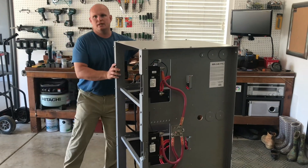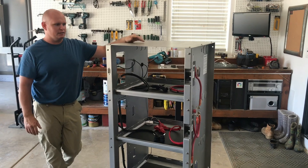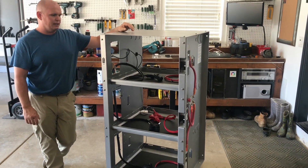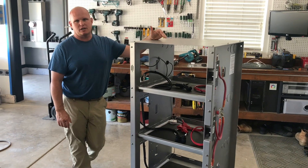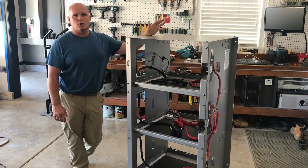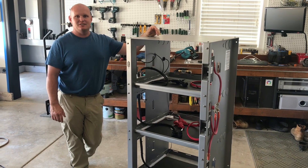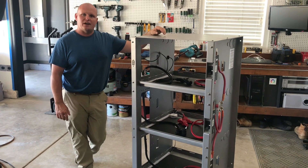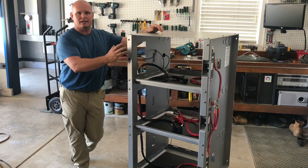This is the Outback IVR3. It's really made for their front mount AGM batteries. I've used these in a project before — I used them in the Silicon Valley — and it really has a lot of key features that I think are going to be great for other people to install. I took this enclosure and pulled the factory battery cables out of it because they basically had one positive and one negative for each row.